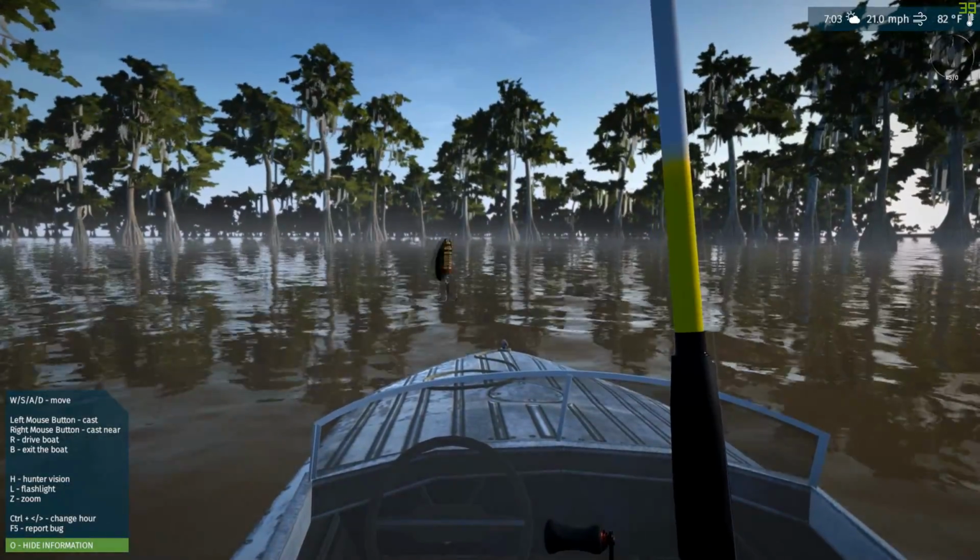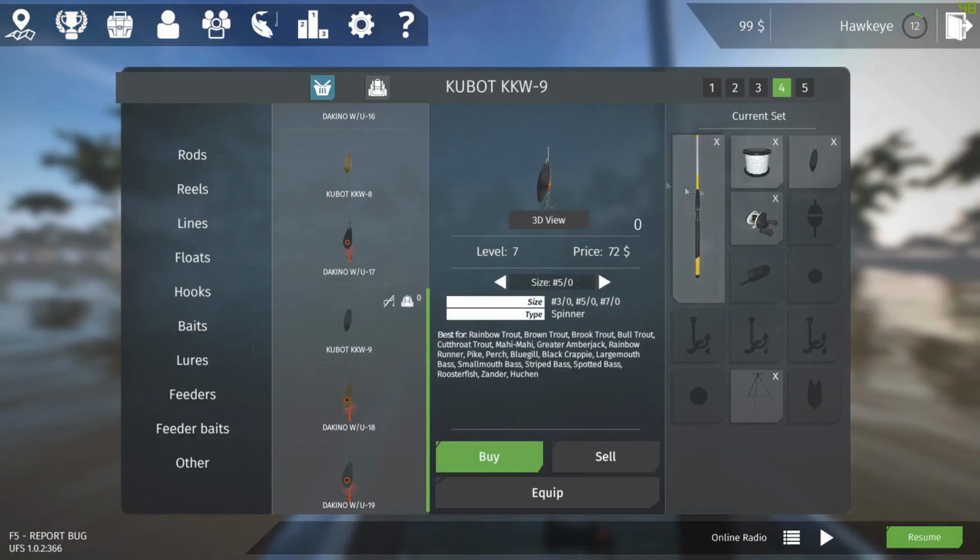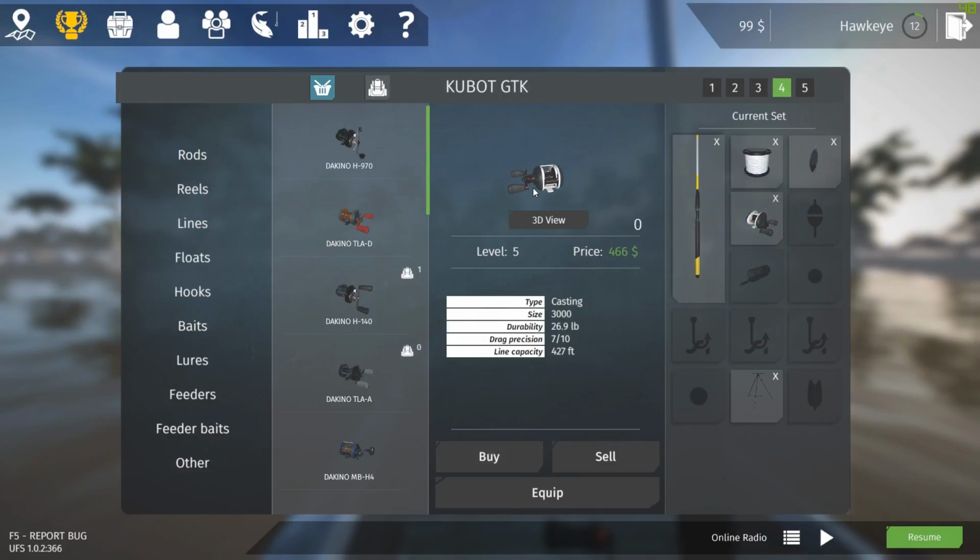Now, this is a casting rod. It's the first one I've purchased, and I'm currently using the KACHE'S KKW-9. This is a spinner. We're going to start off with a spinner. We might try a spoon. I don't know if the wobblers work well here, but I might try one just to see. My reel is the KACHE'S GTK. It's not top of the line, but it's not bad.